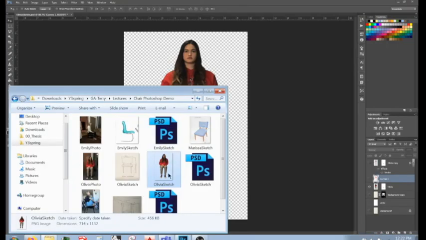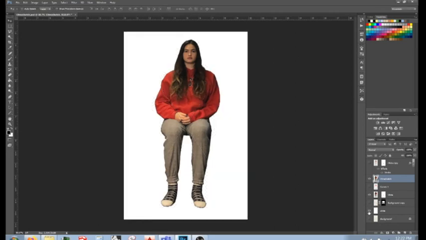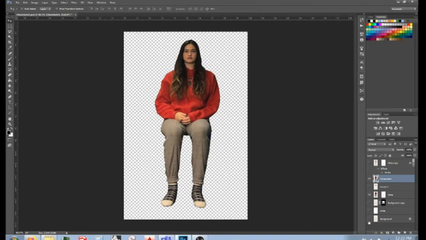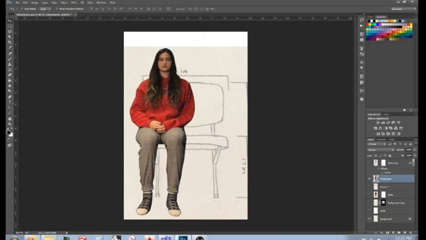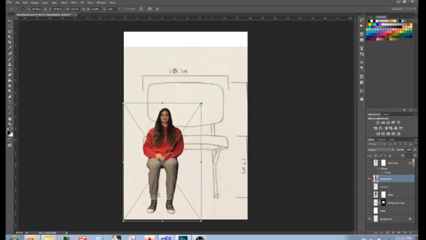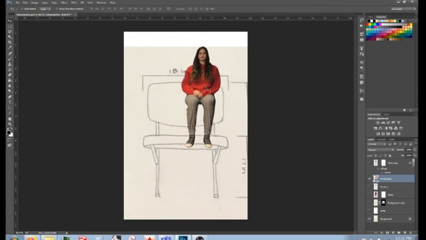So basically, if I want to use this again, like if I just drag it into Photoshop, let's say I put on the original background or something. Well, this is the one I just dragged into Photoshop, and it's ready to go. It's already cut out, so that'll save you a lot of time. And you already cut it out, so you might as well save it as a PNG. If you save it as a JPEG, it'll actually come with a white background, so that doesn't help you really any. So I would recommend saving it as a PNG, just so you have it if you ever need it again.